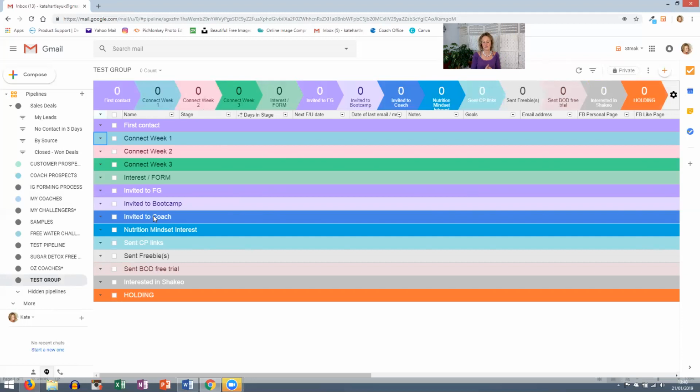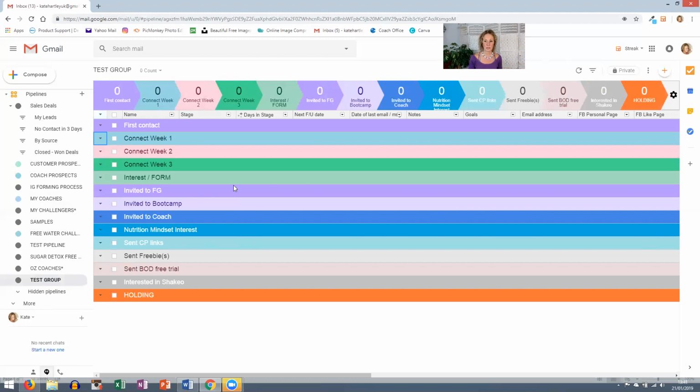So I was really bad at moving them from pipeline to pipeline. So make sure when you start to use Streak that's what you do, because essentially that's the beauty of it. The pipelines make it easy. I'd set it all up and I was really pleased with myself, and then in my rush to chat to people, I forgot to move people from one pipeline to the next. So do be aware of that.